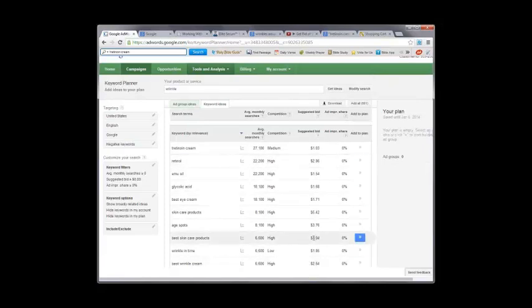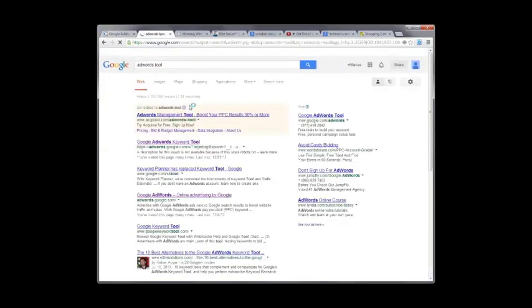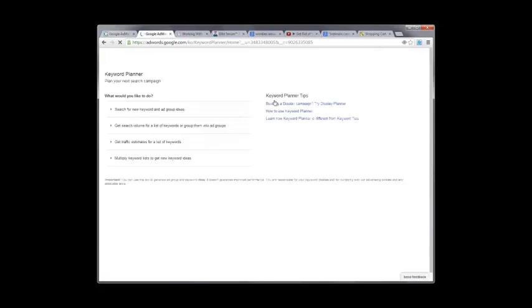So if I go to a low competition keyword, and the low competition keyword is something like age spots or maybe signs of aging, if we were to go to the AdWords tool. Again, your goal first and foremost is to get lots of people in and give them what they want. And you might find out that there are other products you can give them as well, like we found out with the cream.